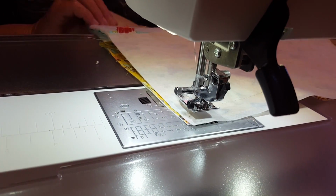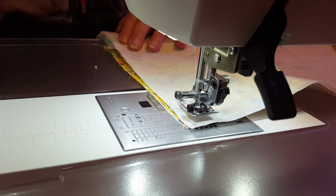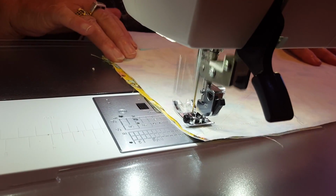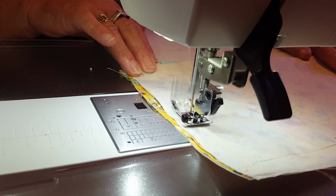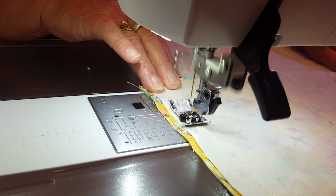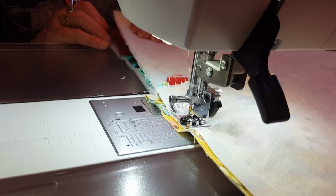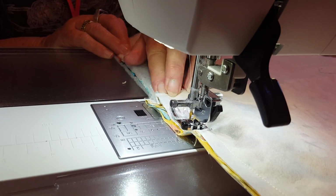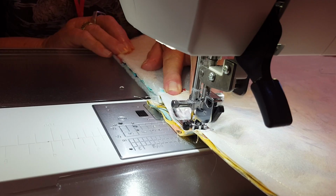Okay, now you make sure you sew a very generous seam on the lining and come up, lining up your side bits as best as you can. See where we only went there?